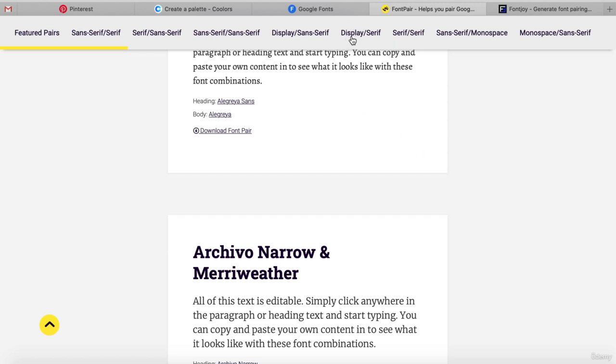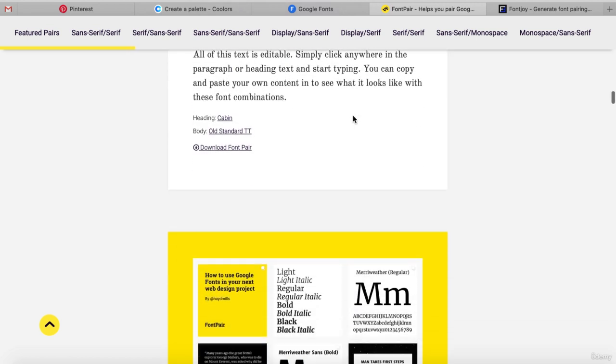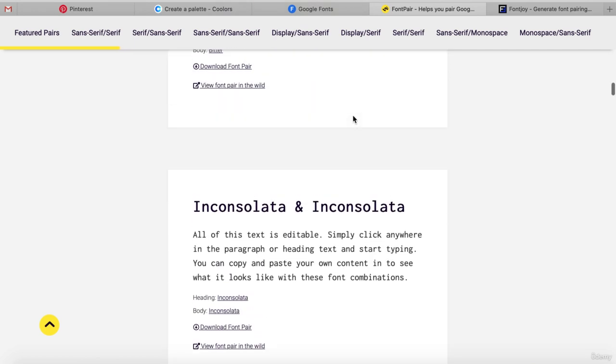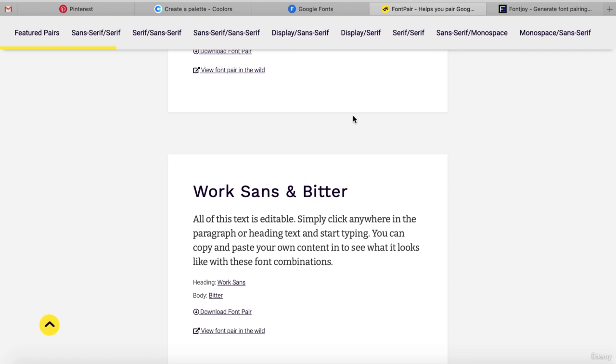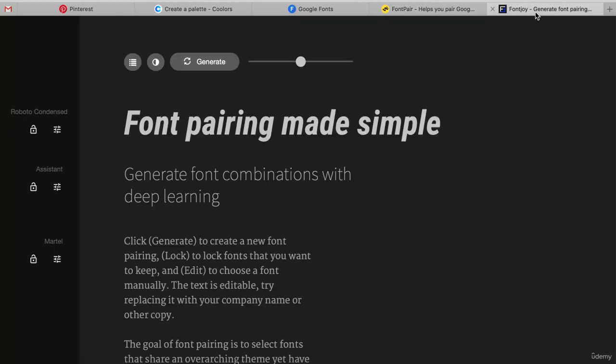They're a little bolder typically. But this is a good way to just find something that you like and go with it. If you do want to go a little bit more into finding a pairing that you like, because you're going to need, I would recommend at least 2 or 3 fonts as your branded fonts.